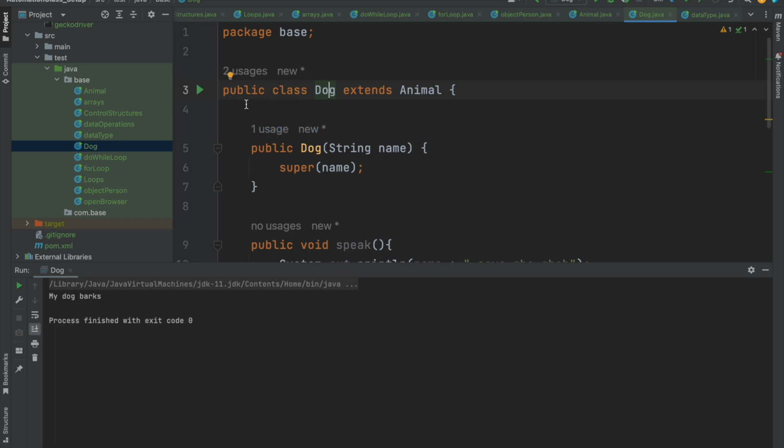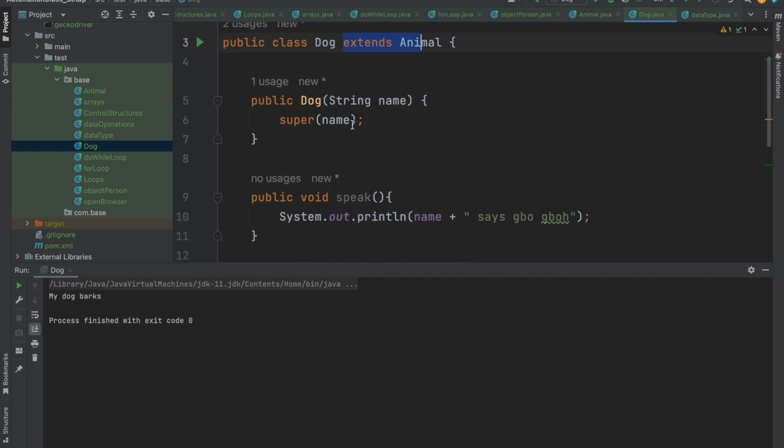So what did I do? I say public class dog extends animal. So extends is the keyword, it has to extend attributes from animal. So I created super. Super means that you are trying to retrieve this particular attribute from the parent class animal.